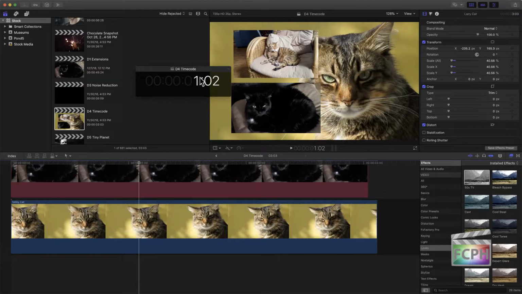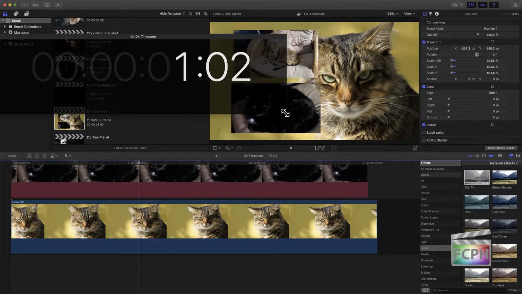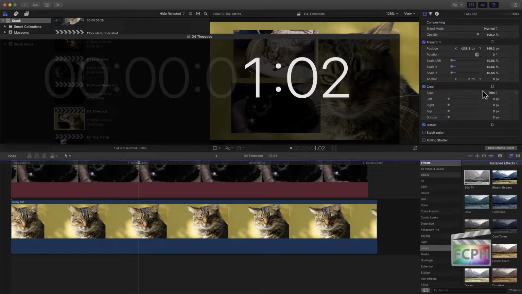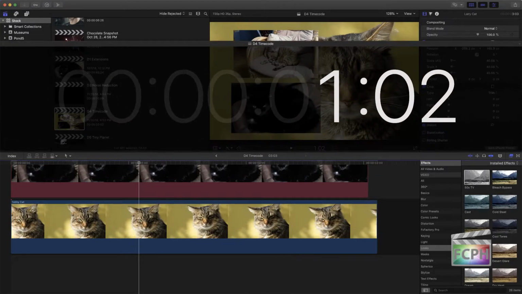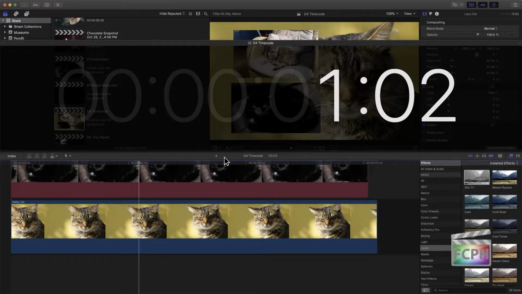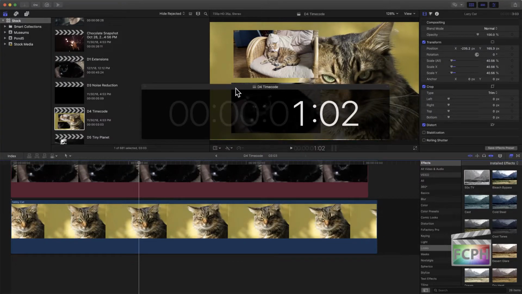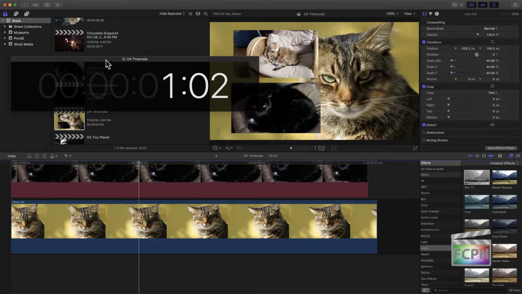This one is basically the same little window, or the same timecode viewer that you've always had, just now in a bigger window. So we can resize this. I actually haven't tested it. Let's see if I go. Yeah, this might be the largest I can make it. I don't know. Oh, no, it does let me go all the way out. So you can make that basically as wide as your screen is, and then you'll see that timecode show up, which is pretty, I don't know if you need it that big on your primary screen, but you might have a secondary display you want to put that on, which is nice.